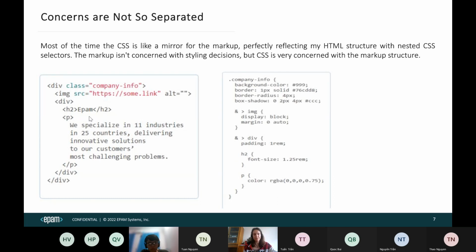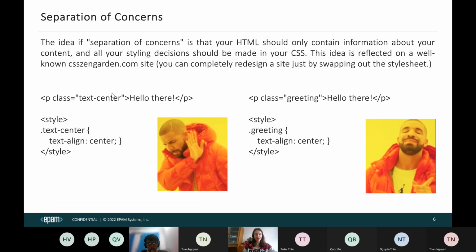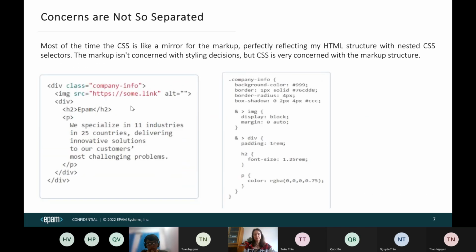So it's a better practice if you give classes to all the elements and work with classes. So the main point is that your HTML shouldn't know anything about your CSS, like here, and the other way around.